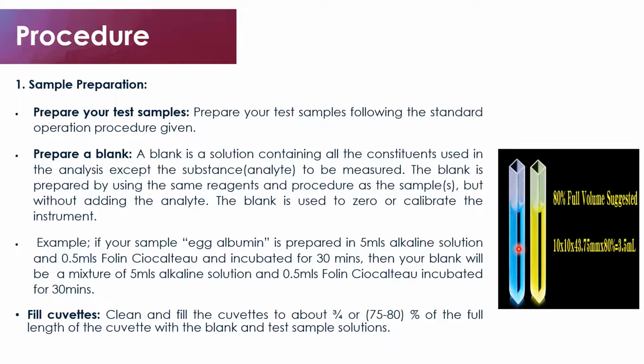So once we are done preparing the test sample and the blank, we have to clean and fill our cuvette to about 3/4, or 75 to 80% of the full length of the cuvette, with the blank and the test sample solution. So the level of our test sample and the blank in the cuvette is about 3/4, or 75 to 80%, of the full length of this cuvette seen over here.